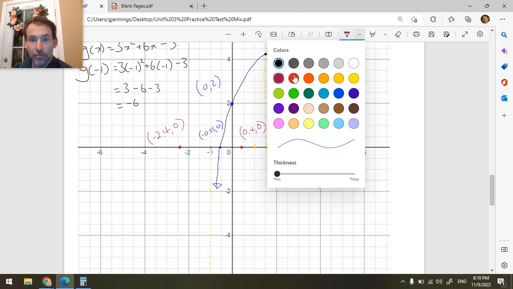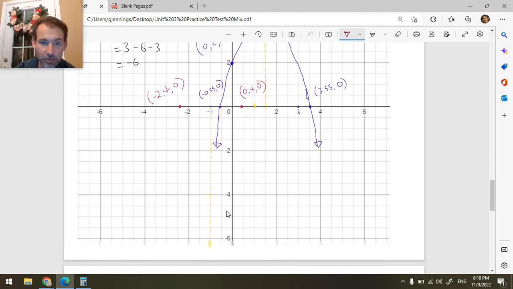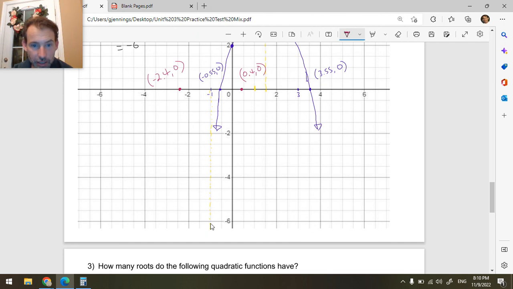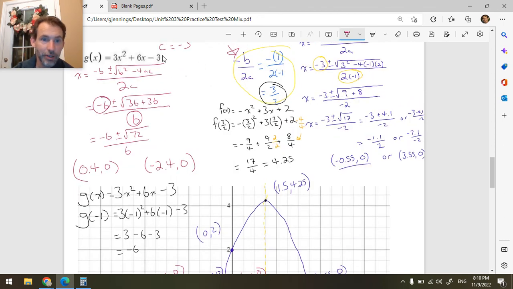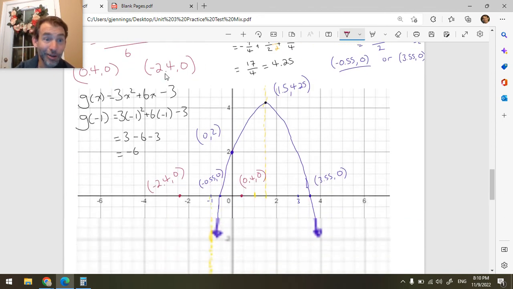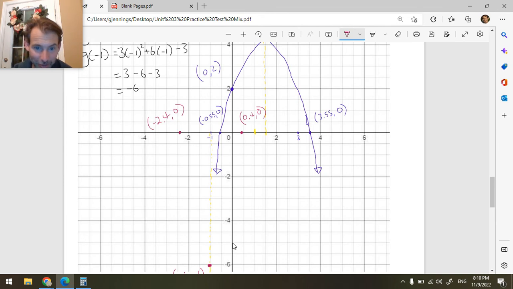Okay, let's go ahead and plot it. So that's the y value of the vertex we just found. We already had the x value. Now we have the y value. It's exactly minus 6. Well, that's cool. So label it: minus 1, minus 6. X first and then y. And then where's its y-intercept? Oh, there it is. Its y-intercept was minus 3 all along. So put that on there.